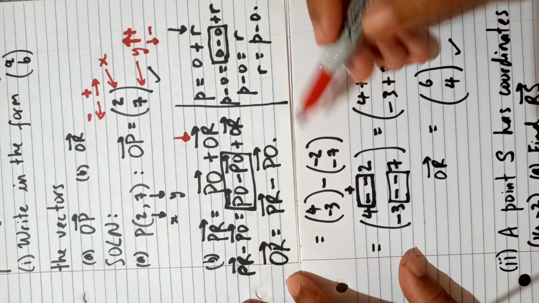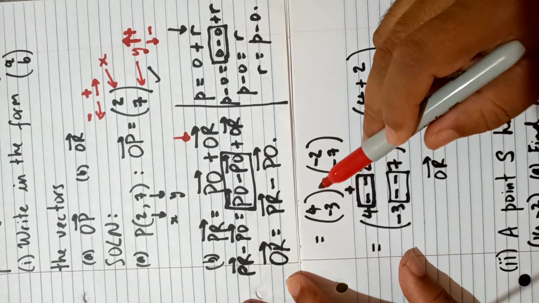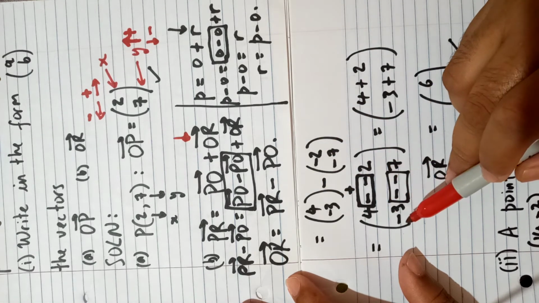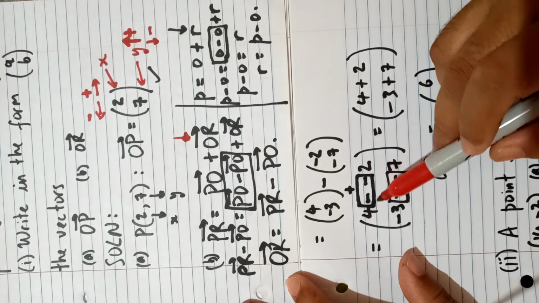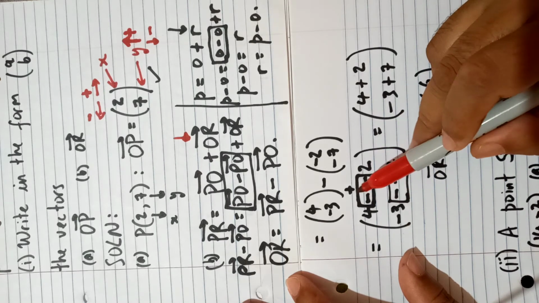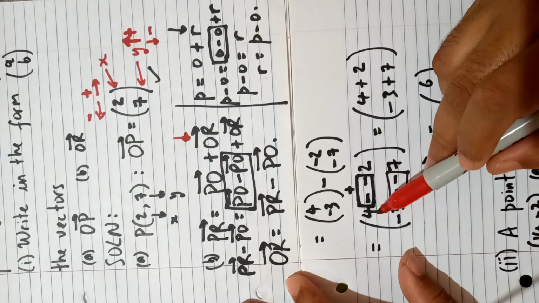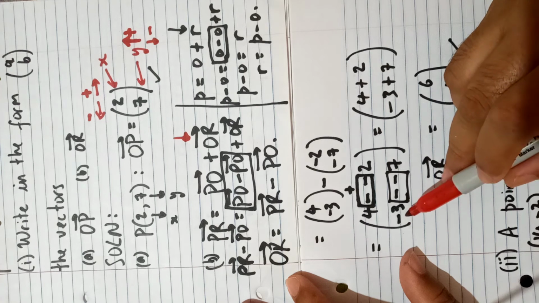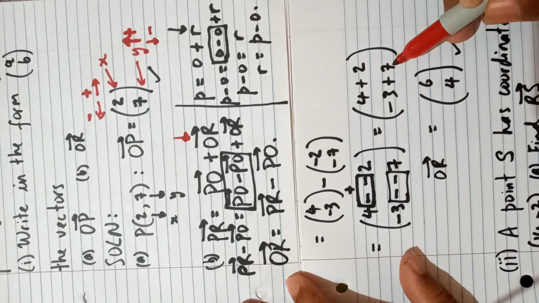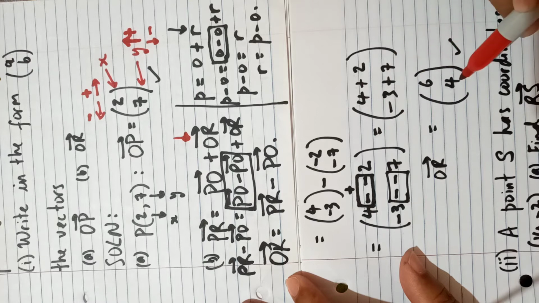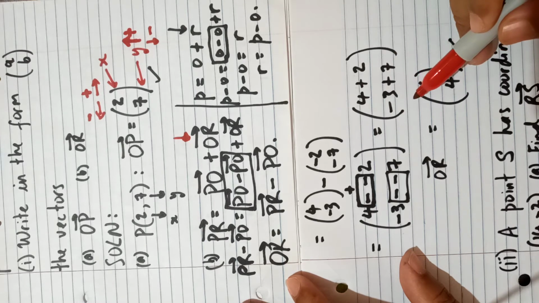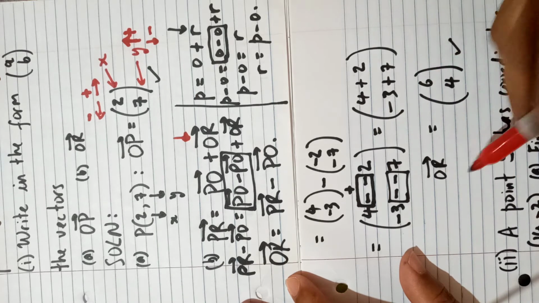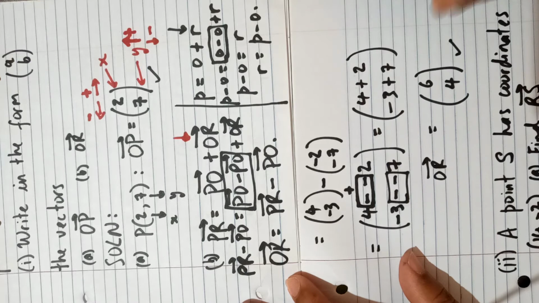So these are two matrices, and when we subtract matrices, we subtract them entry by entry. So this is going to be 4 take away 2, negative 3 take away 7. Now when signs are together, we use the rules of multiplication and add. So this turns out to be 4 plus 2, which is 6. This turns out to be negative 3 plus 7, which will give us 4. You almost have around $3. Go shopping with $7, you're going to have $4 change. So this is the answer for OR.